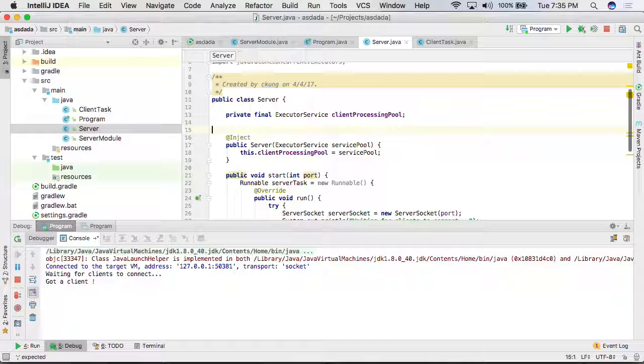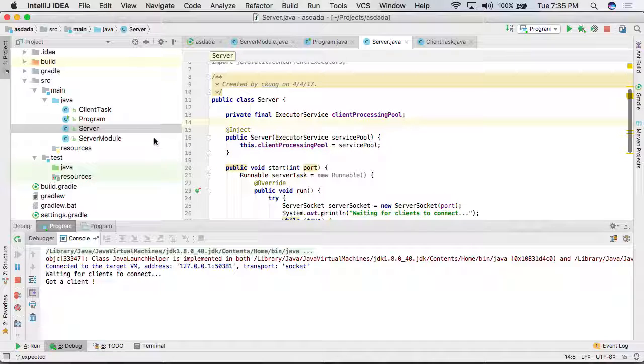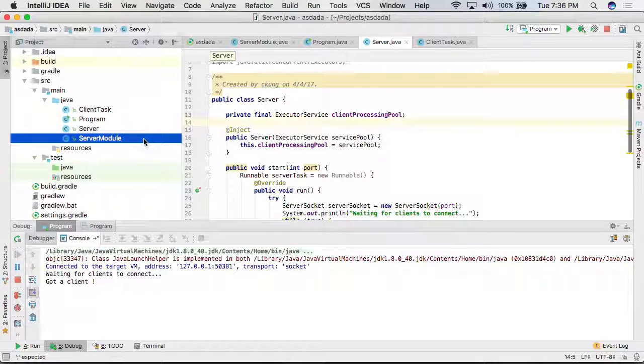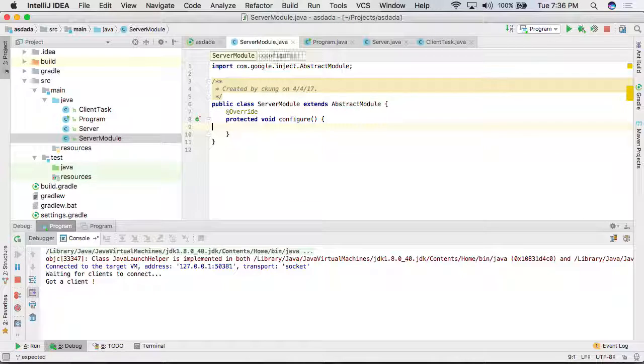So remember, previously, for the dependency on this executor service, the server actually knew exactly how to create the thread pool, right? It had an allocation of 10, right? Instead, what I want to do is change that, correct?